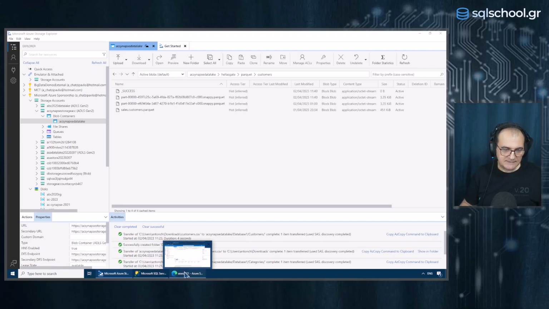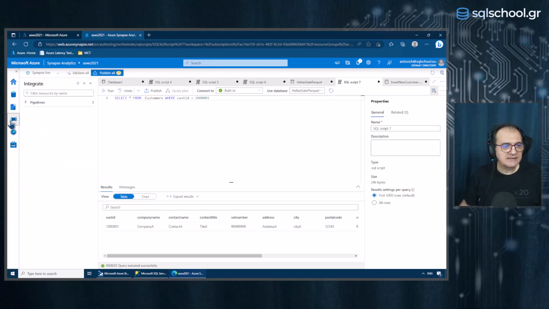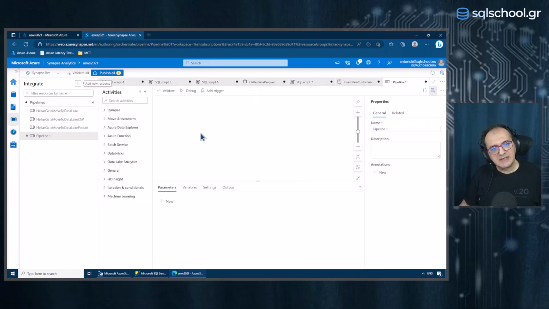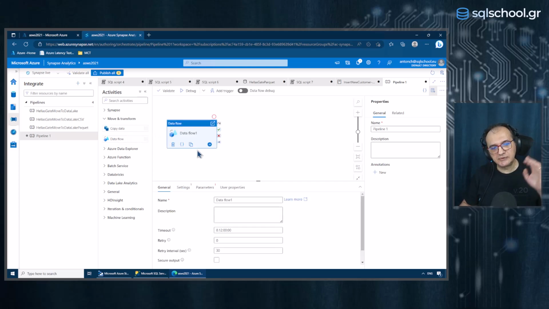But in case that we'd like to get the data that we have in the lake database schema, I'm creating a new pipeline. In this pipeline, I'm using a data flow. This is the only way to do this.